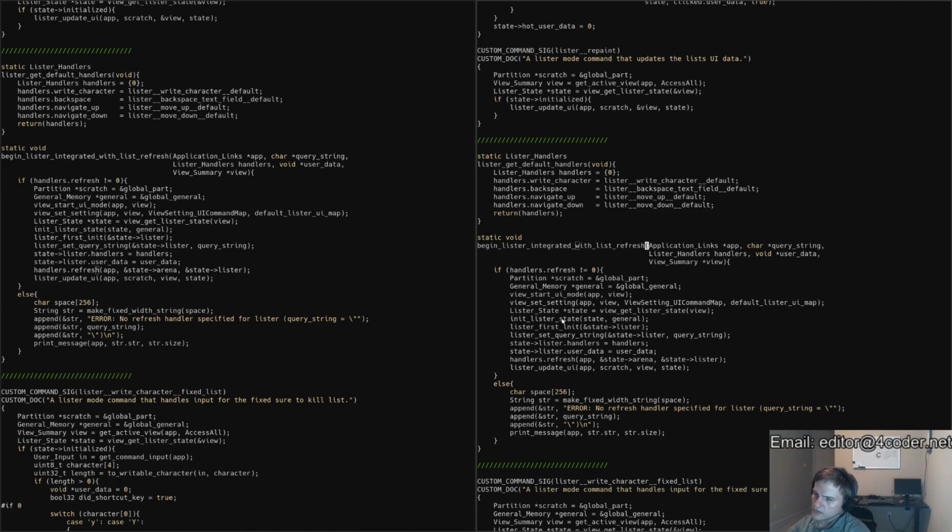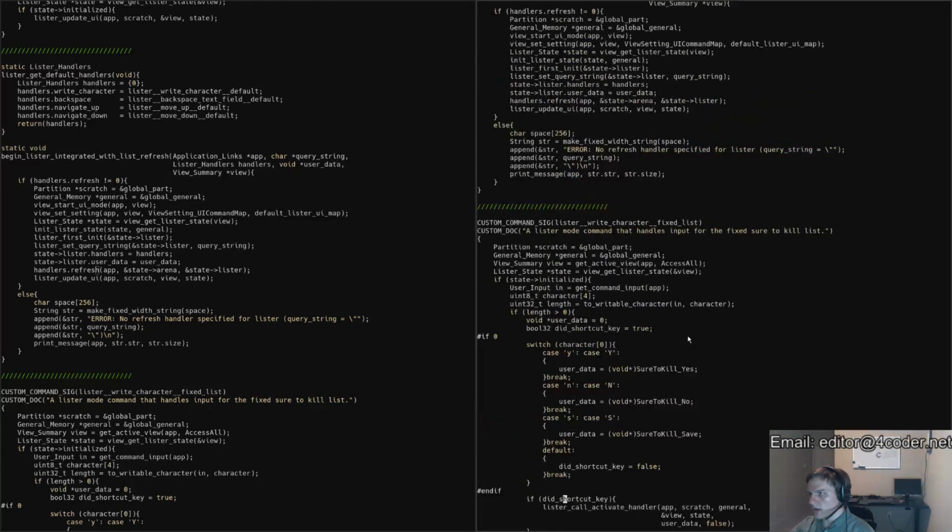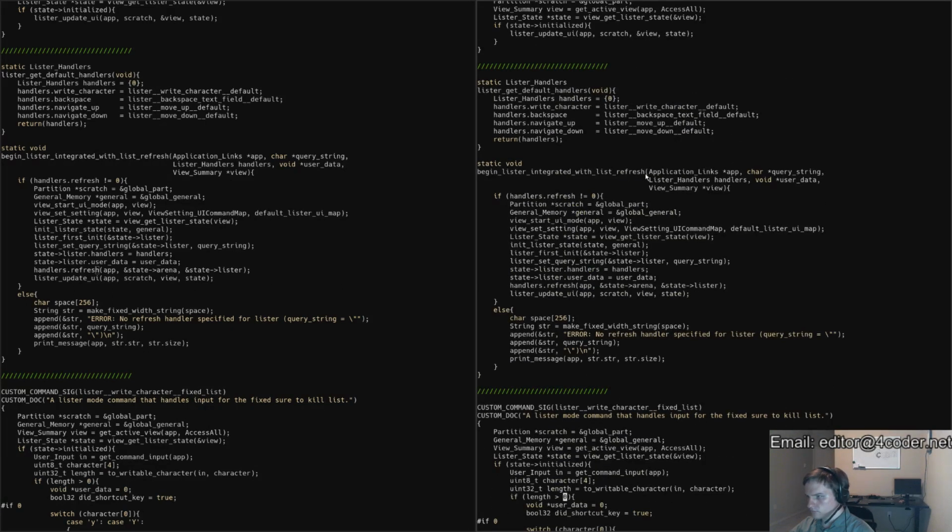We would want to basically make this a different call that would be, instead of with refresh handler, begin an integrated lister with a refresh handler.